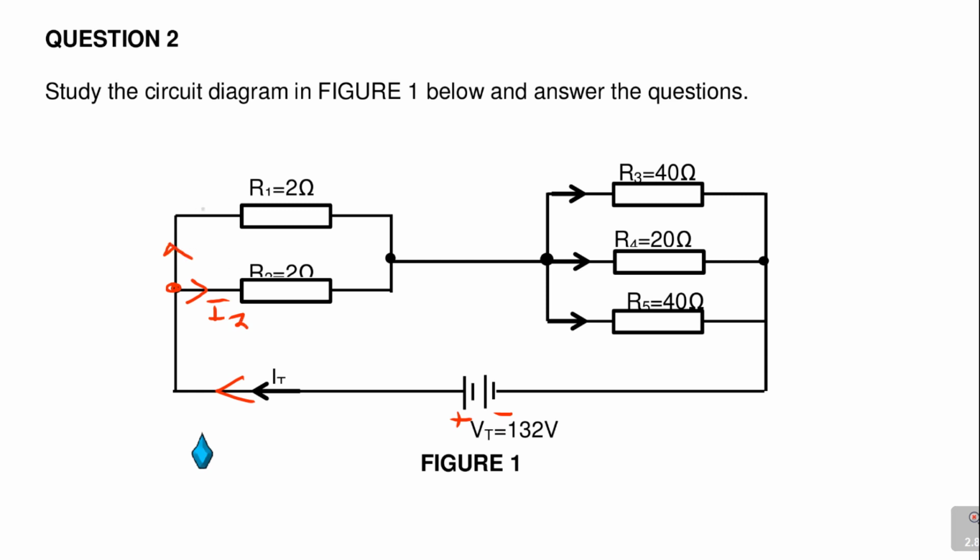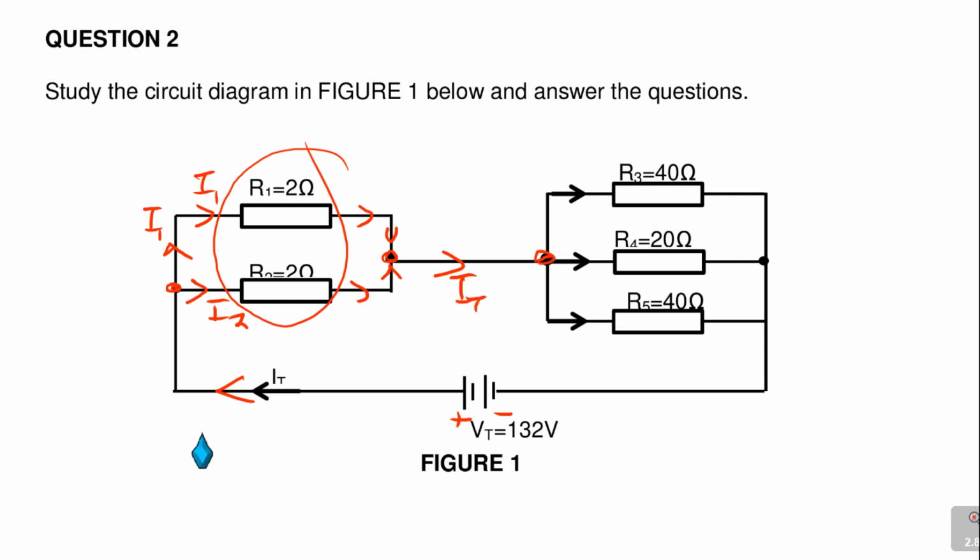And then some of the current will go to I1, because it's going through resistor 1. Let's call it I1. So we have got current there, I1. So when the current splits, it automatically tells you that these two are in parallel. So we are going to do a parallel formula there. Then the current comes in, then it combines there. See, it will combine. So I1 and I2 will combine back to IT.